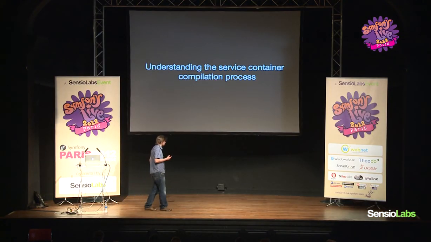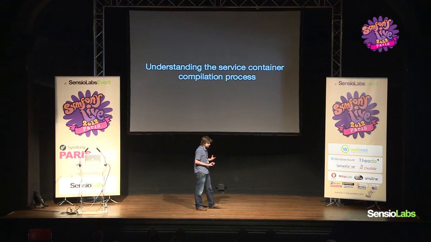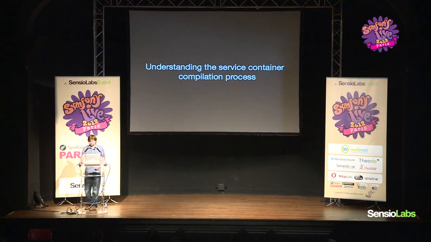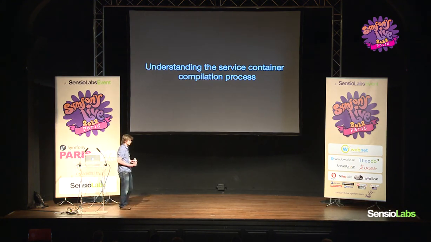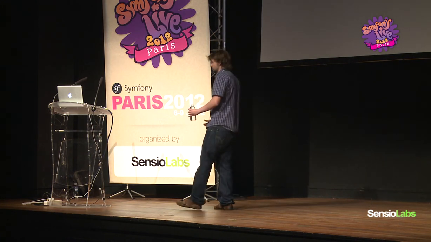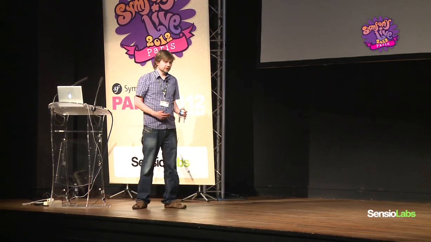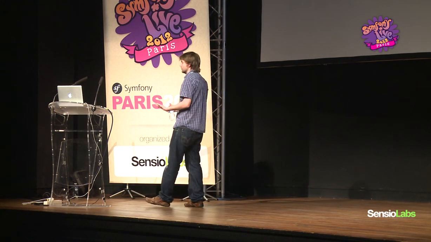Okay, so one of the things I want to talk about then is the process that the container goes through when it's compiled and where the different configuration gets loaded into it, why it happens at different stages, and what's happening with it through this process. And through this, you can hopefully start to understand why you can do certain things in configuration and for extensions, and certain things have to be done with compiler passes, and just why you have to do them with a compiler pass and not elsewhere.